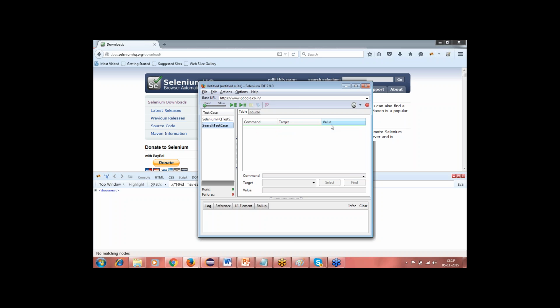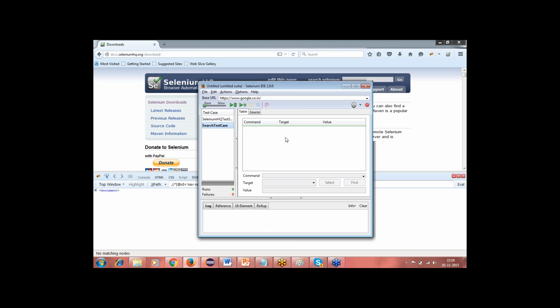But if I'm going to do an operation on a text box, let's say in a search text box, definitely I would have a method to enter the value, something called send keys. Then I would have the object name on which I'm going to perform the operation, and then what value I'm going to search. So all three columns will be used in case of a text box. Depending on the type of the object that you're going to work with, all three columns may be used, or only a few, two columns may be used. That depends on what type of object you're working on.